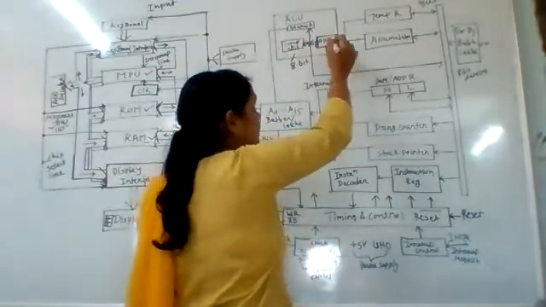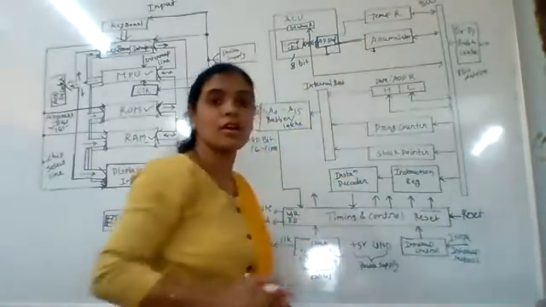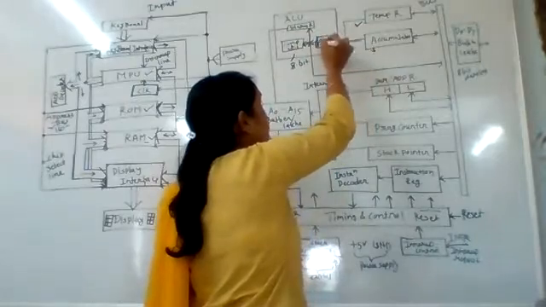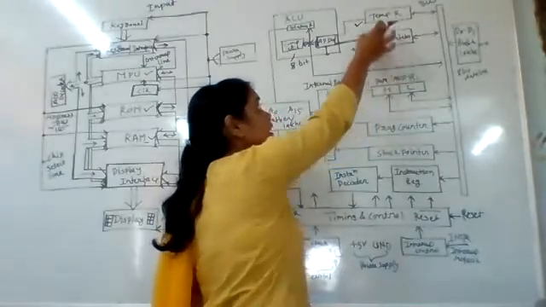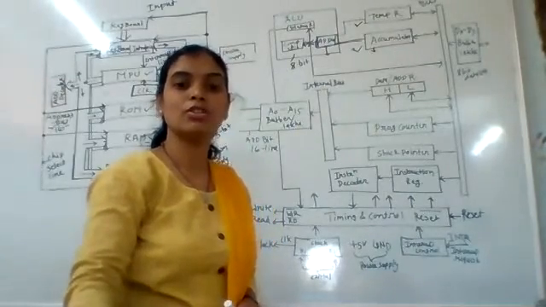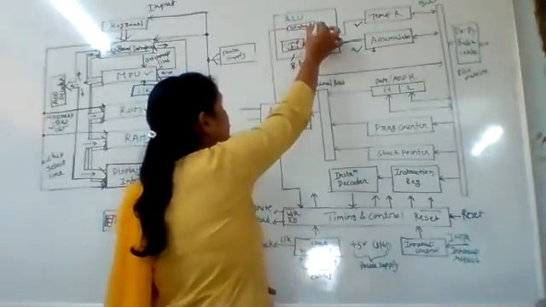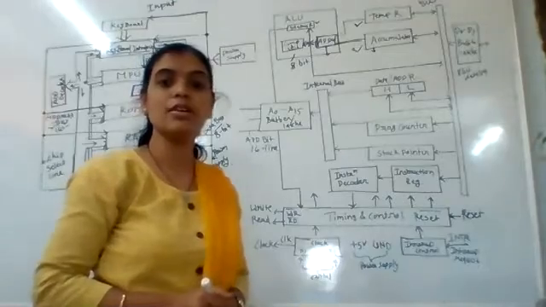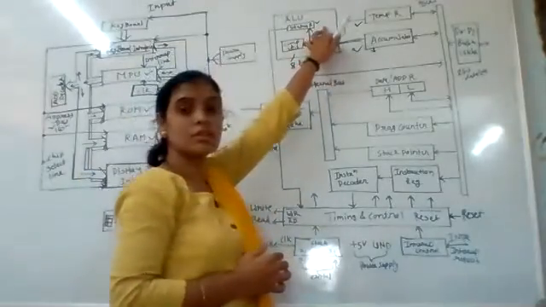When the ALU performs any operation, the result is stored in the accumulator, or you can say the processed data is stored in the accumulator. The temporary register is connected to the ALU as well as the accumulator. The temporary register is used to hold data during arithmetic and logic operations. In this ALU, here is the status register, which we also call the flag. The flags are set or reset according to the result of the operation.